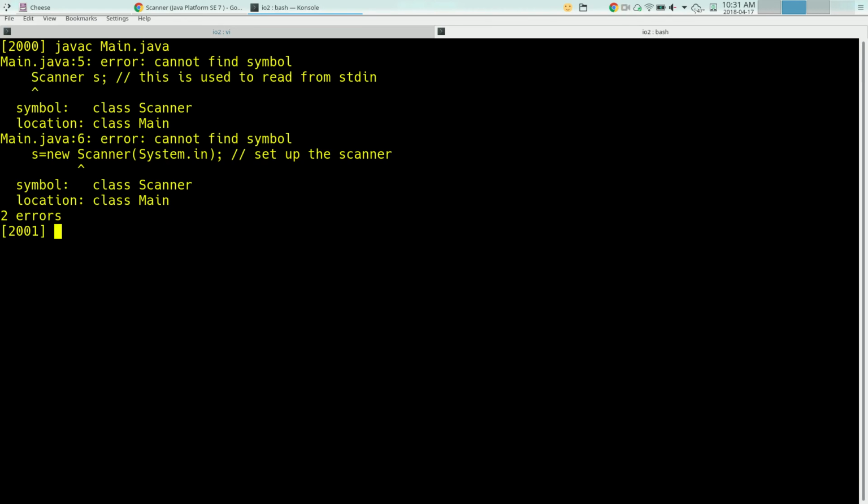So it's telling me it cannot find the symbol Scanner, and gives you a little caret showing you where the problem is. Scanner is not part of the Java language. Like C, the Java language itself is very, very simple. Scanner is the name of a class, but it's not built into Java, so we've got to tell it where to find this class, something like an include statement.